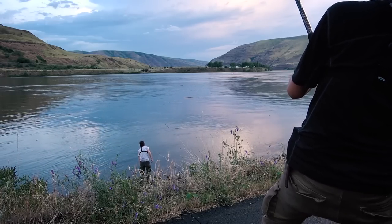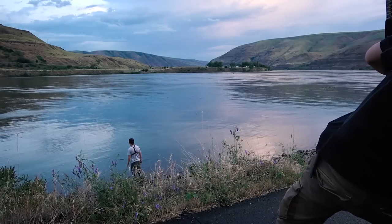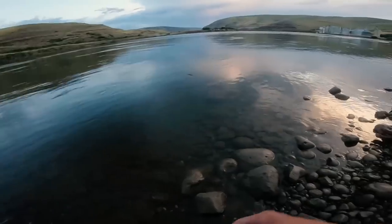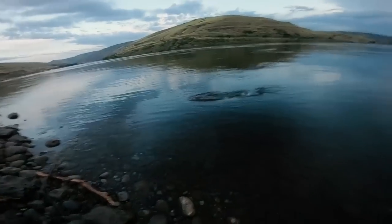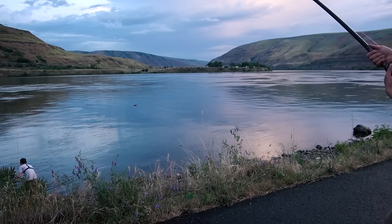Got it. We really gotta land this fish. Oh, he's right there. Let's go. Yeah, I see him too. Come on, a little closer, Nick. A little closer. Let's go, come on. Take it easy, easy, easy. Come on, come on.